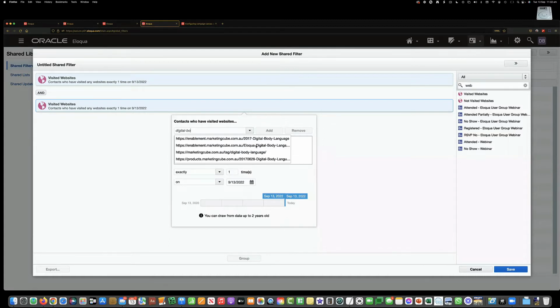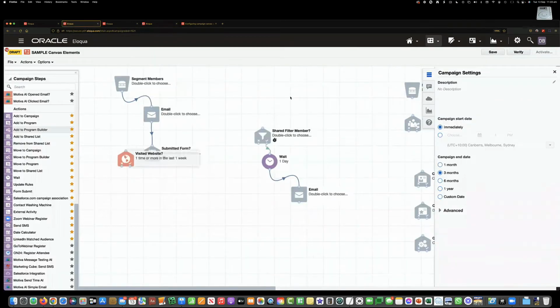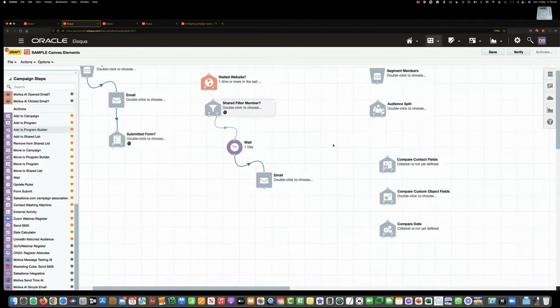Yeah, so the one you want though, if you are doing the copying and pasting from this point of view, you want to use the actual link, not the tracked one. The tracking will take place automatically. That's fine, but the actual URL of the asset is what the person would have clicked on. So try that and see how you go. All right, let's go back to our example. So that's a visited website, or if you want to get more granular, using the shared filter to put in very specific URLs.